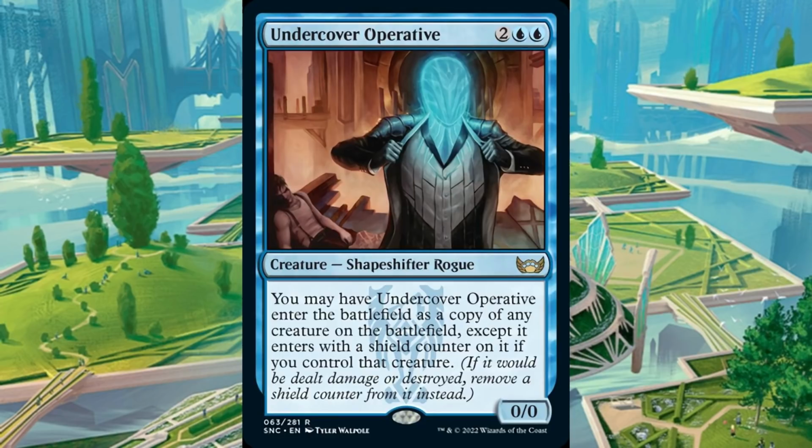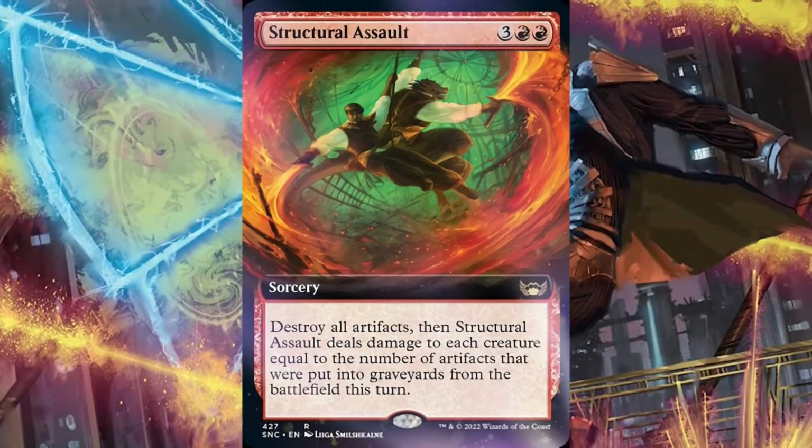Probably, right? So I do like this card a good bit, and I do tend to get excited about clones, but I can't get too excited about potential standard playability because I'm not sure that there is much. But at this point, the all clone commander deck is really coming together. They printed enough at this point. Let's take a look at Structural Assault next.